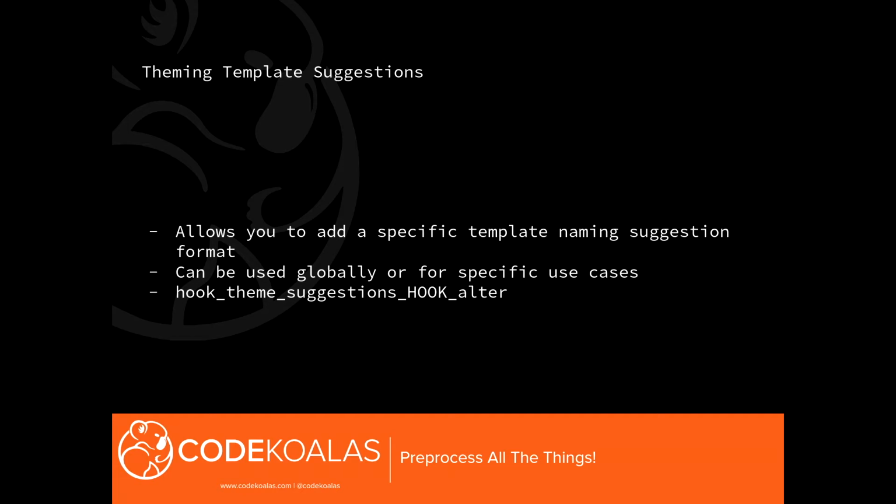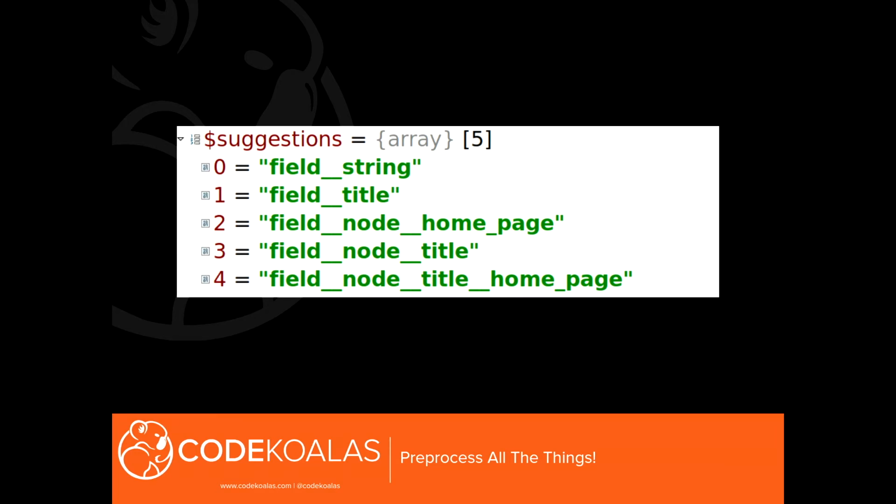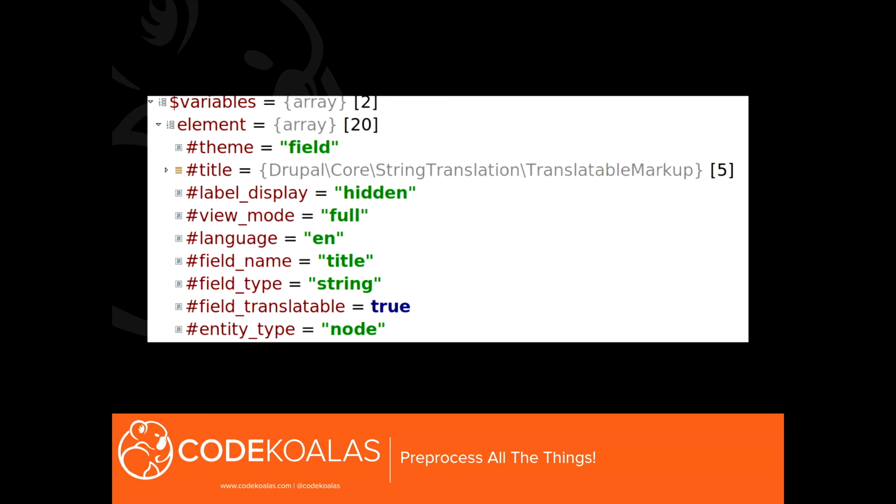And what this looks like here is hook, theme suggestions, hook, alter. So that will be your theme name, theme suggestions, hook, so node, field, page, alter. And what those look like if you look at it through xdebug is this. These are just some of the theming suggestions that are already there. And if none of these were specific enough for you, you could change it. Here you have field node homepage, so that may be specific enough. But if you did want to change that, then you could come into xdebug, figure out what page you're on, add some if statements and loops, and change it.